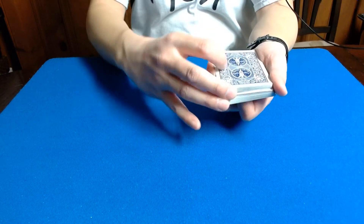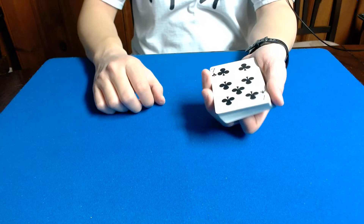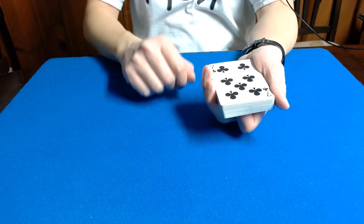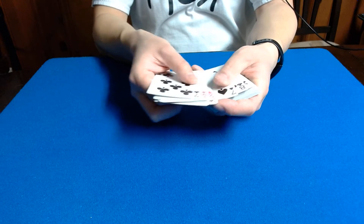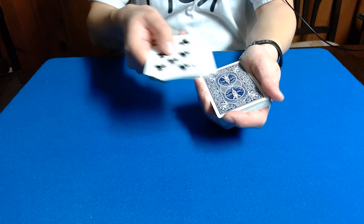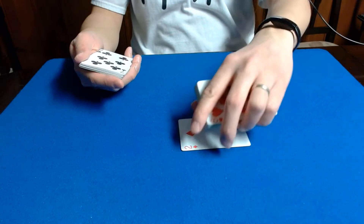Let's say they cut here, turn it over — no breaks, nothing. The first card that is face down that we encounter will be their selection. So this is not their card because this card is face up. All of these cards are face up. If I just keep going down until I find the first face down card, this is going to be their selection. The selection for the first spectator is the two of diamonds.